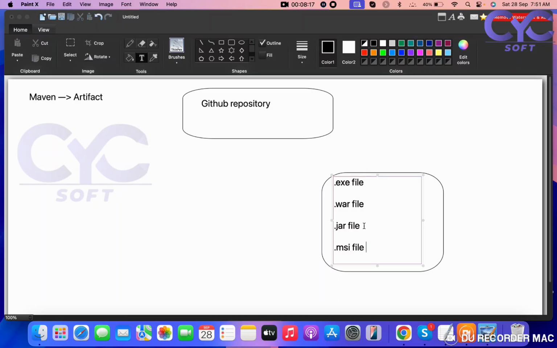Jar files and war files will work under the Java environment. MSI files will work under the .NET environment. So these are the extension files.